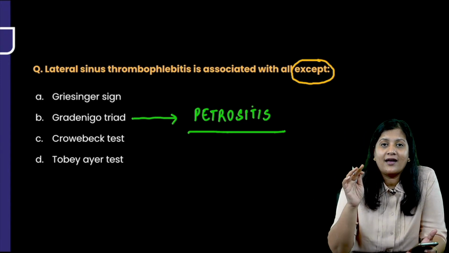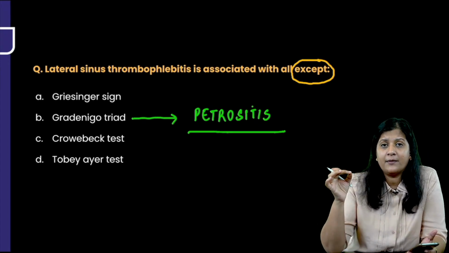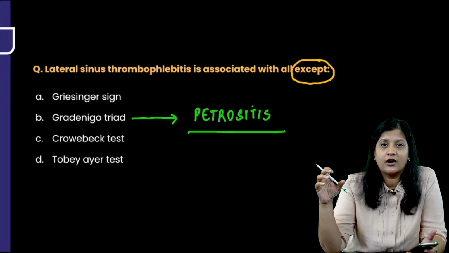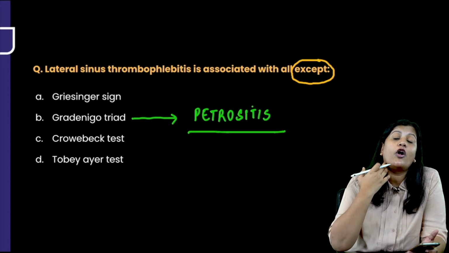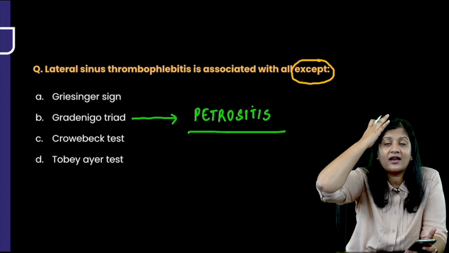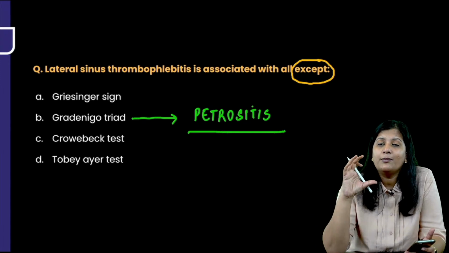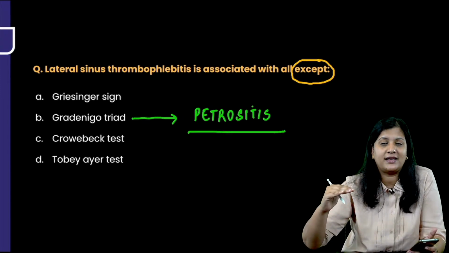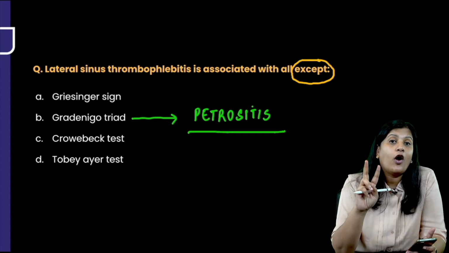So in Toby-Ayers test, what you do is first you will do a lumbar puncture. When you do a lumbar puncture, CSF tap will come out, right? Now once you measure the CSF pressure, because of the thrombosis, the cranial circulation will not be able to drain into the jugular vein and there will be a raised intracranial pressure, and that will be shown in your LP. So you will put a manometer at your lumbar puncture and measure the CSF pressure as your baseline. That is your first step. So do LP, measure the CSF pressure. What is the second step?